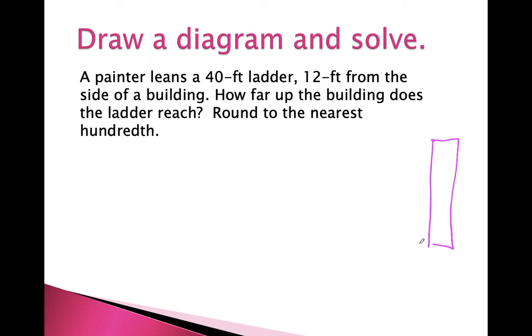Here's our building. They're placing the ladder 12 feet away from the wall of the outside of the building. The ladder itself is 40 feet long. So this is often confused, which measurement is 40 feet. In this case, the length of the ladder is leaning diagonally up against the building. That is what's 40 feet. And we are actually asked to find this length. How far up the building does the ladder reach if they're putting it 12 feet away from the wall?